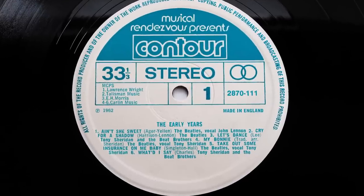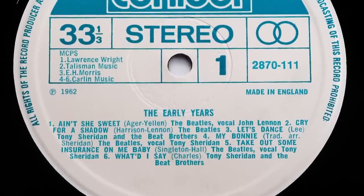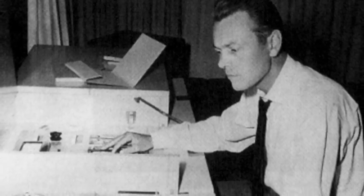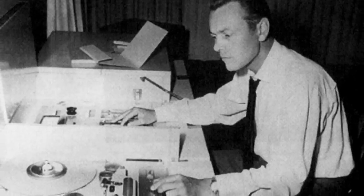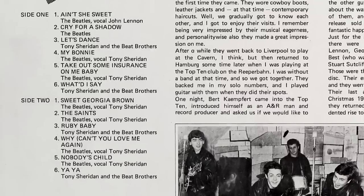On June 22, 1961, the Beatles — or the Beat Brothers as they were billed — recorded seven tracks in a sports hall at the Friedrich Ebert Halle in Hamburg. Those tracks were My Bonnie, The Saints, Why, Cry for a Shadow, Nobody's Child, Ain't She Sweet, and Take Out Some Insurance On Me Baby. Recorded on quarter-inch tape running at 15 inches per second on a Telefunken M5 two-track tape recorder, the Polydor engineers utilised five high-quality Neumann U47 microphones with a Neumann SM2 for the drums. Everything was recorded live in stereo with the microphones plugged directly into the desk — there was no PA system or any way of separating the musicians on stage, which led to sound from one microphone bleeding into another. And it's that combination of quality equipment, sound leakage and great playing by the Beatles which gives these recordings their wonderful sound.